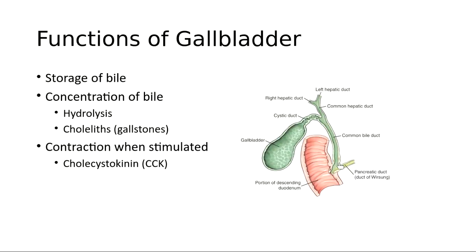Do you notice in this picture how the common bile duct joins with the pancreatic duct and it's coming in here as one separate duct? Your book tells you that in about 60% of individuals, it forms one single opening into the descending duodenum. But in about 40% of adults, these are separate. So you would have one coming in as the common bile duct, and then this one would remain separate and come in as the pancreatic duct.